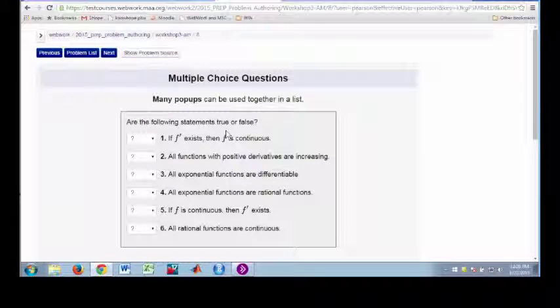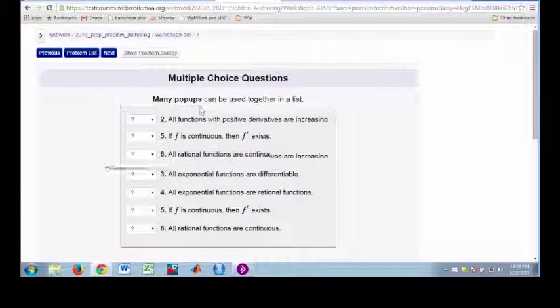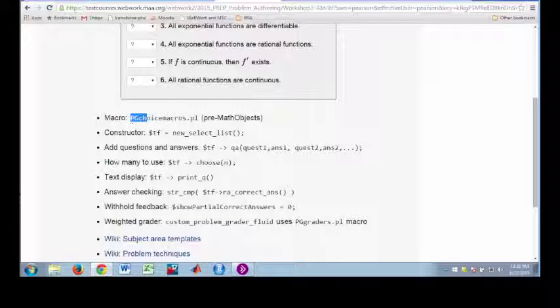Now we're going to jump back to some older style pop-ups. These were probably written by Mike Gage around the advent of WeBWorK. Maybe it was Arnie Pizer, I don't know. So here we're using the old PG choice macros again, and there's an explicit constructor. You populate a list of questions and answers.